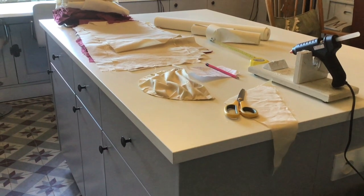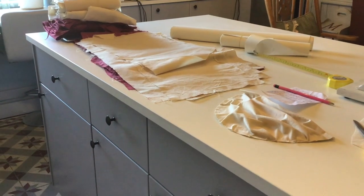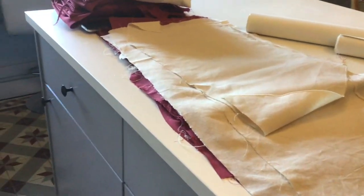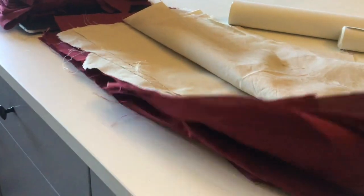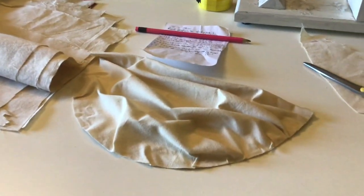I'm busy in the kitchen, doing the final bit of red and white fabric for the tent room. I've cut a load of pieces in red and white fabric, about 22 there, and I'm going to make them into little sections like this.